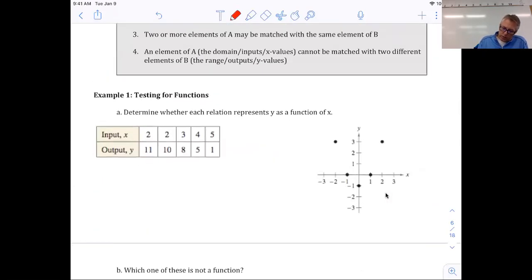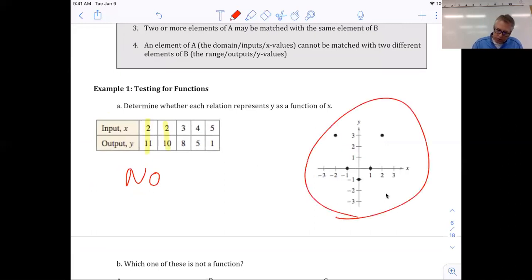Well, this particular relationship right here is not a function, okay? This set of data is not a function because of these data points right here. The first set of data points, we input 2 and we got an output of 11. And then we input 2 again and we got an output of 10. That can't happen in a function. For a function, you always have to get the same output for a given input. So every time you put in a 2, you always have to get the same number out. So that means that is not a function.